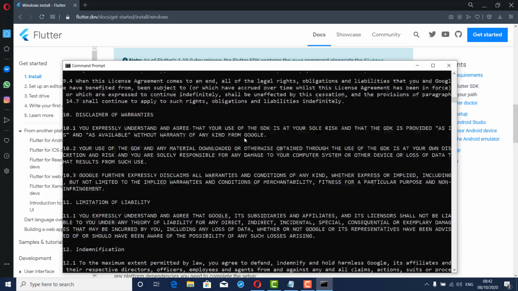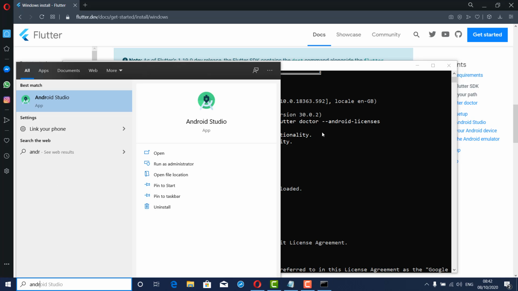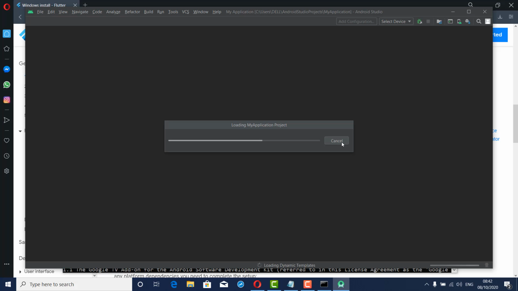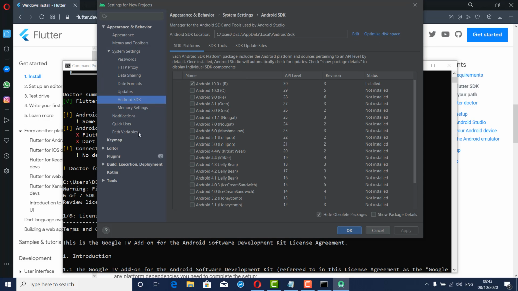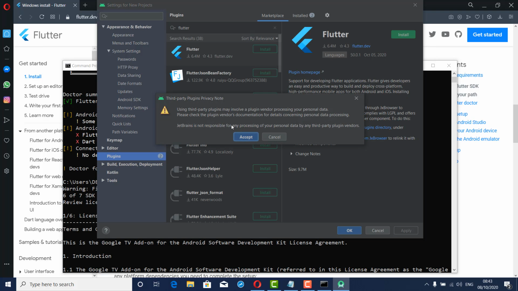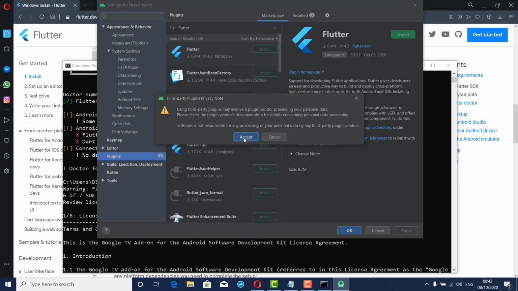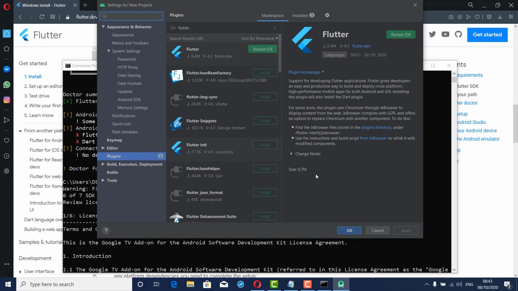All right, the second problem that we are facing is basically this. So what you need to do here is to install the Flutter plugin in Android Studio; that plugin is not installed. So we need to go back to our Android Studio because you are missing this requirement. I forgot to include that in the installation step. Go from here, configure, go to the SDK manager, and go to the plugin and search for Flutter. Okay, so install Flutter. It will automatically ask to install Dart together. Let me try it. Okay, install Dart, accept that for both. Okay, so done that, restart IDE, restart.